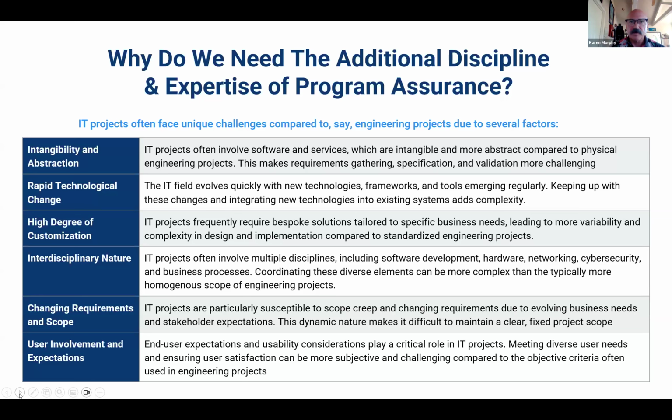That's probably something you've experienced, but that's one technique to manage that situation. The key is to understand when it's happening and make a conscious decision to manage it instead of letting it overcome the program. Another example is the interdisciplinary nature of IT projects.